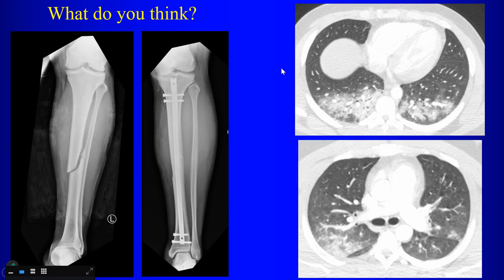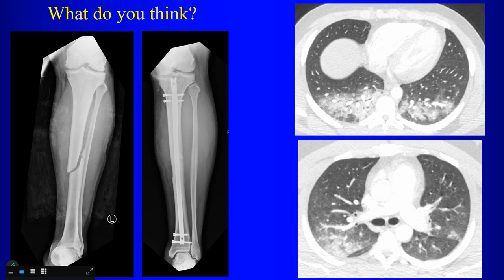Okay, and this one, of course. Yeah, so we've seen it here, where the patient has a long bone fracture, and then after manipulation of the long bone fracture, they can go on to develop the fat embolism syndrome. So this tends to occur a few days after the injury. Why is that? It doesn't occur acutely with the injury.